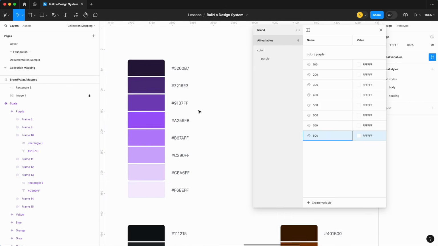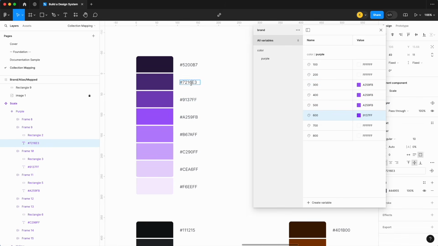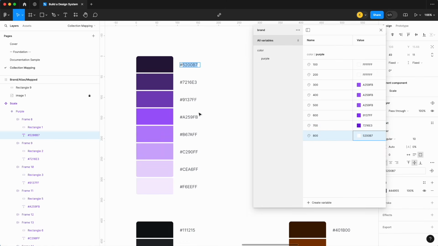All right. So now what I can do is really just go ahead and copy these in here. So this color here is going to be our 500. This color here will be our 600, our 700, and then our 800.